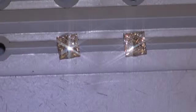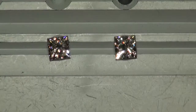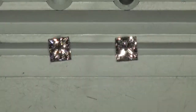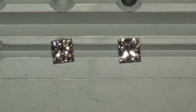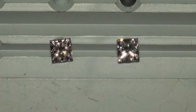Let's go into stronger spotlighting now. And once again, as I look at these two princess cuts here in the stronger spotlighting, my eye is drawn a little bit more towards one of these than the other.